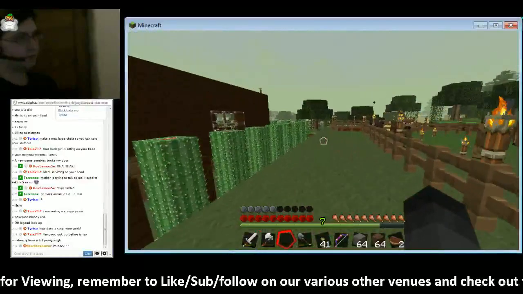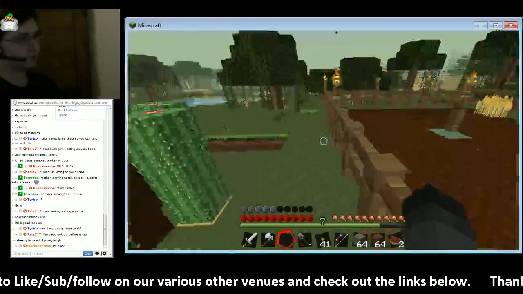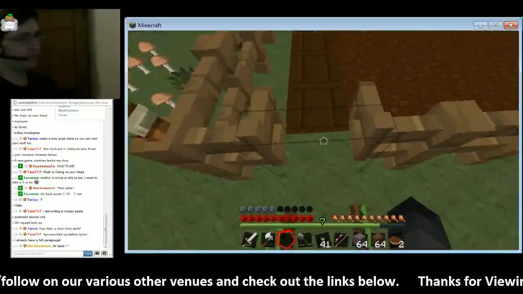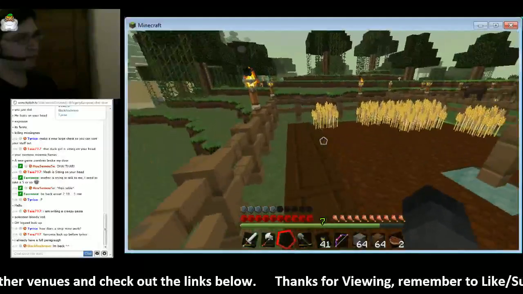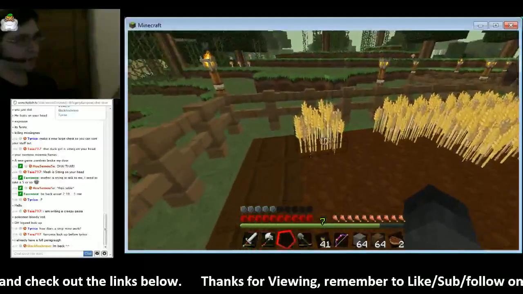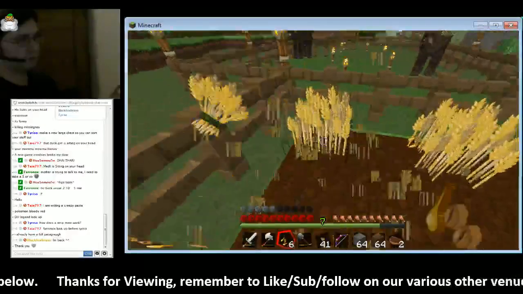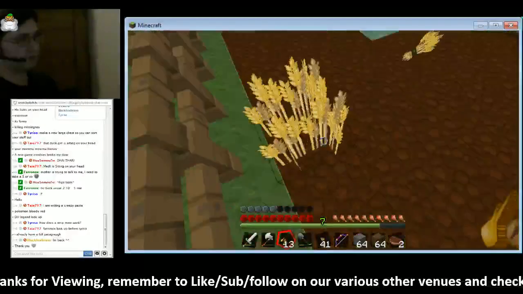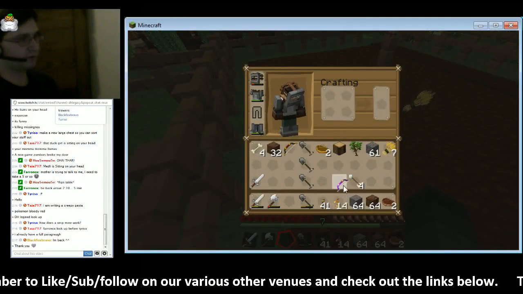Oh, you know what, guys? I need to feed my cows, because I need to make more cows. More cows need to be happening. This is breeding in Minecraft. Give me just a moment to replant my wheat, and we will get on to breeding in Minecraft.